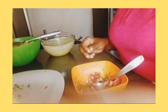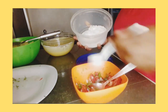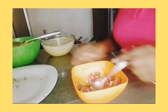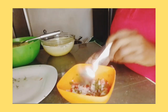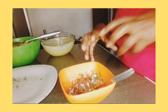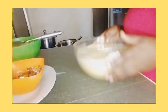Then I put some salt. Just a pinch of salt. And let it rest. That resting is also good. Inafanya the kachumbari, all the tastes come in together. So my kachumbari looks like this. I'll place it there. And now I'm back here.